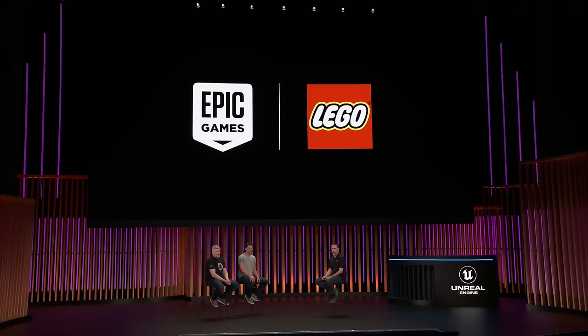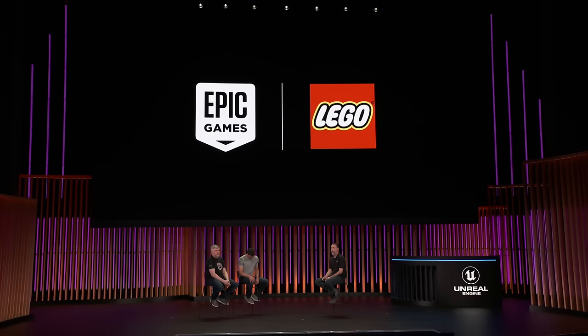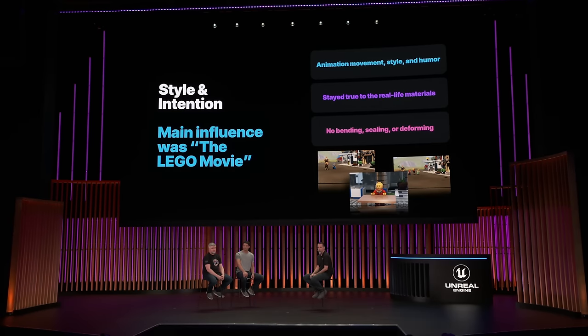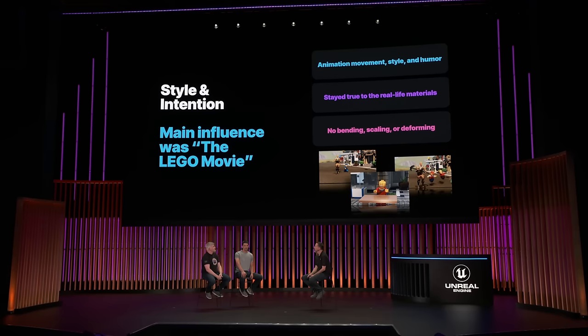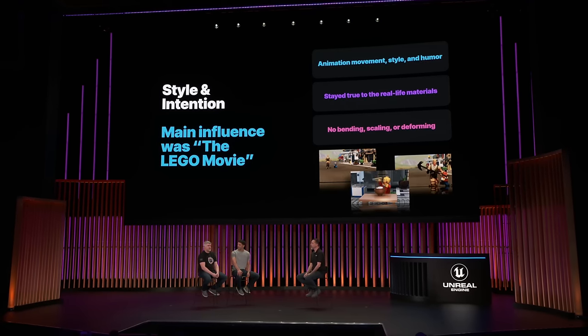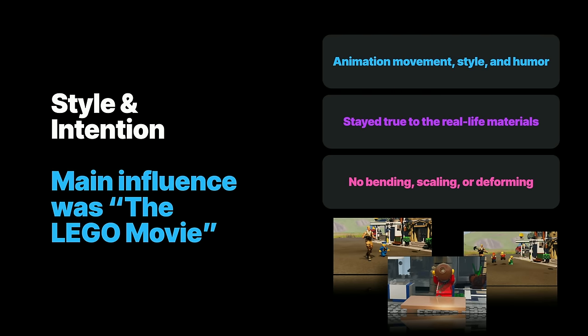Scott, you want to talk about animation? How did you get involved in the project? I got involved pretty early on — I was just coming off the collision event on the Fortnite team when the LEGO project kicked off. The initial scope of the animation was pretty simple, and the style really lent itself to proving out a new piece of software for the animation team. As animators, we really loved the style of the LEGO movie and how they were using stop-motion animation. We loved the humor and how they stayed true to real-life materials — not bending, scaling, or deforming any of their characters.